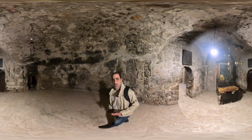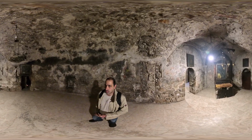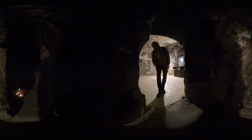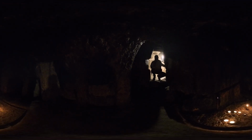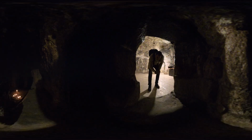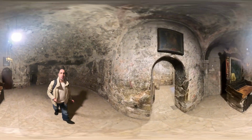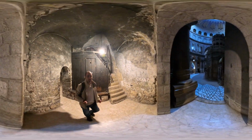And here, this chapel is to commemorate Joseph of Arimathea's tomb. And inside, this is where the excavation took place, and they found that this was a cemetery in the 1st and 2nd centuries, which means during the time of Jesus. But then they found it empty, because when this area was included within the walls of the city of Jerusalem, they took all the remains and moved them out of the walls of Jerusalem.